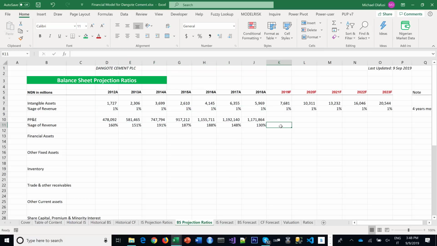If you remember what I said, Dangote Cement has been aggressively expanding into other countries in Africa, like South Africa, Zimbabwe, Ethiopia, Cameroon, Senegal, and such like. So they've been having to spend a lot on assets. Because it's a very heavy manufacturing line, you typically will spend a year or some years to build before you start producing, before you see revenue from the plant and equipment you've bought. So you see that when they do, the ratio goes up, comes down when the revenue starts coming in, goes up when they expand again, and it comes down.